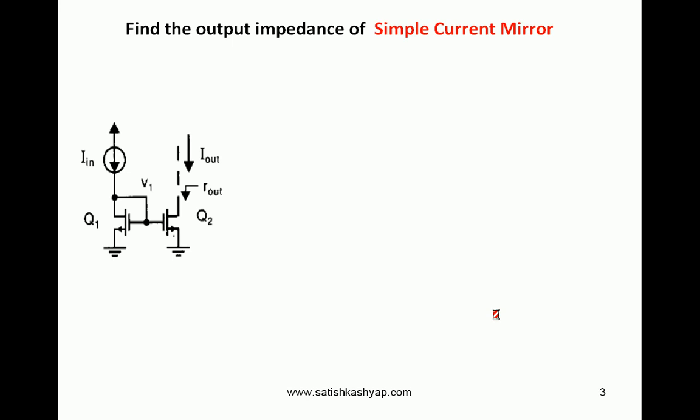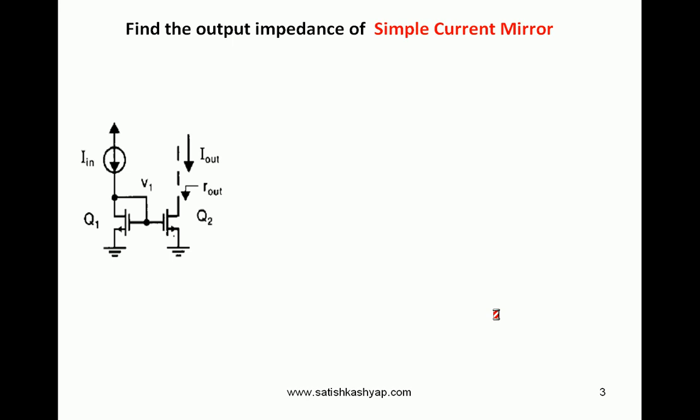So to calculate output impedance, the general way is you have to apply a test voltage at output terminals so that no other voltages are going to be influencing this one. That's why any input voltages or input currents must be treated 0. That is, voltage sources are going to be shorted and current sources are going to be open circuit at input side. So we are considering only output terminals.